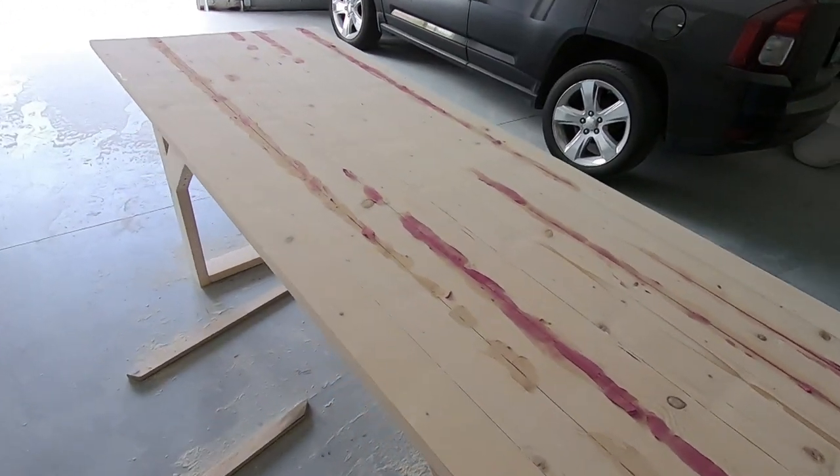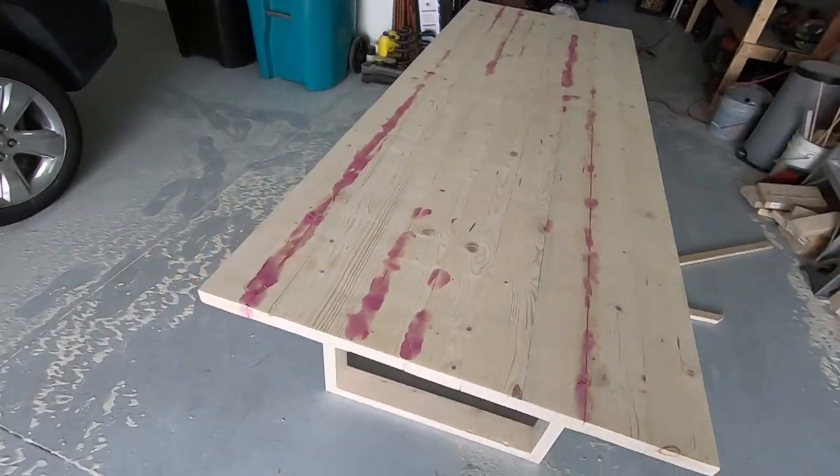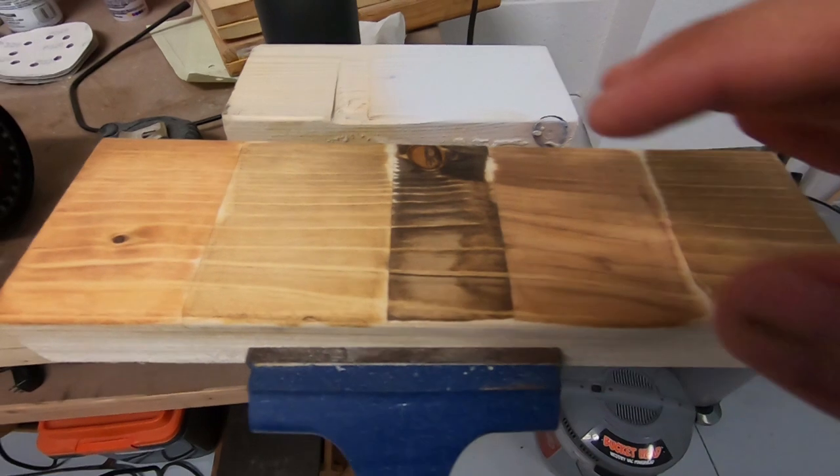I got it turned back over. The bottom is all sanded and ready to be stained, and then I just took a little wood putty and filled in a few of the slightly larger cracks on top. It's no real big deal, but I think it looks a little cleaner with the cracks filled, so I like to do that.